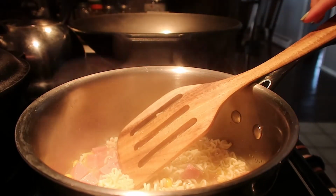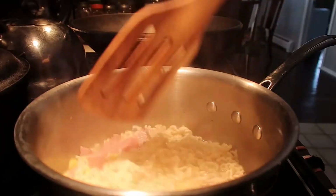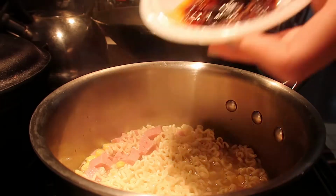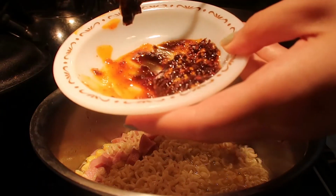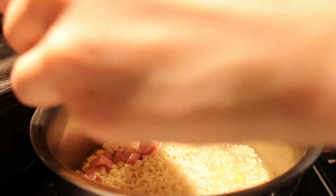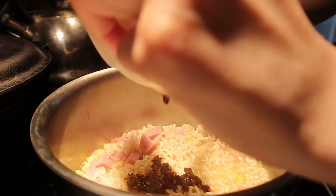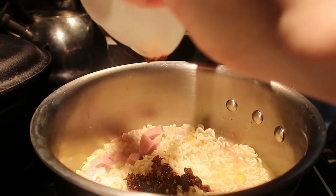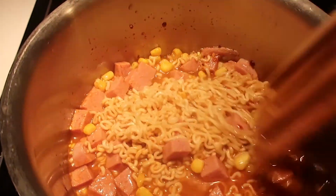Okay, I'm gonna turn the heat to low. I'm gonna let that simmer in there. And I'm gonna add this. This is pretty much a tablespoon of chili oil. I'm gonna add that in there. This is like Chinese, Japanese, Korean, all mixed together. Ooh, like smells delicious, looks good.